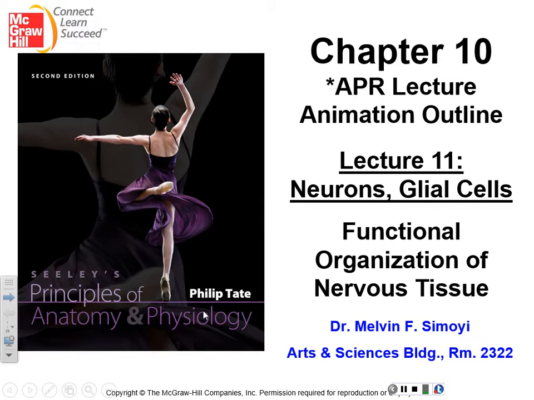Then we'll talk about the two main cell types, the neurons and the glial cells. The glial cells are there for support, neuroglial cells. And then we'll talk about the types of neurons there are, of which there are 3. You've got unipolar with one process, bipolar with 2, and then multipolar, which is the bulk of the neurons, with many processes. We'll talk about that, dendrites and one axon.